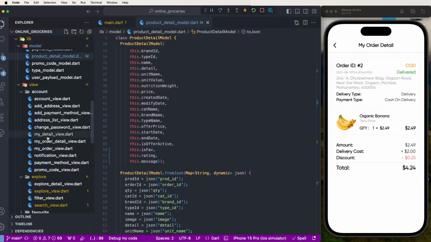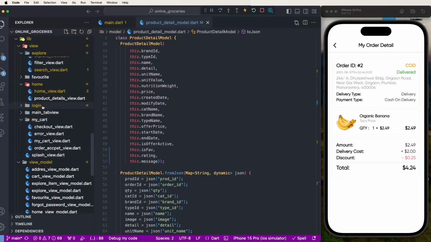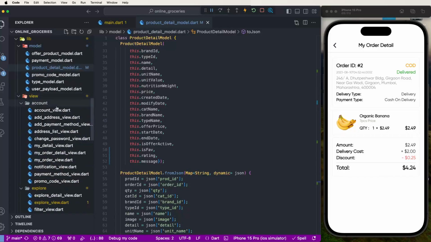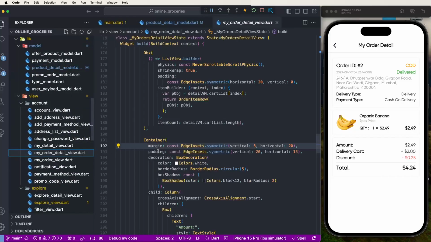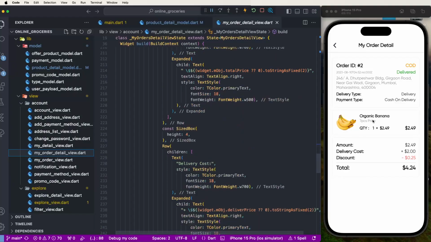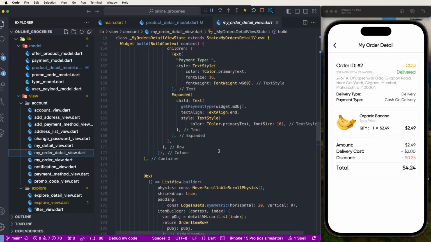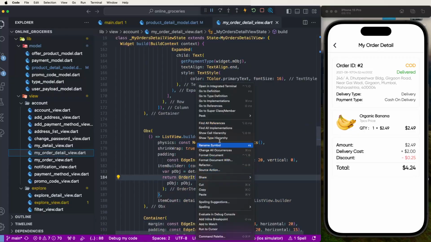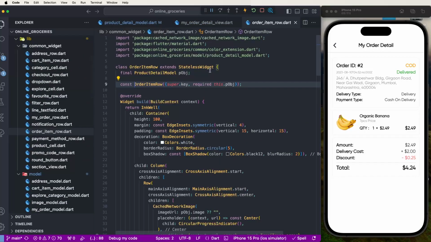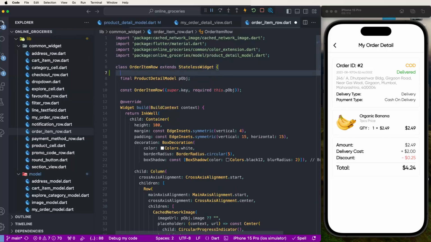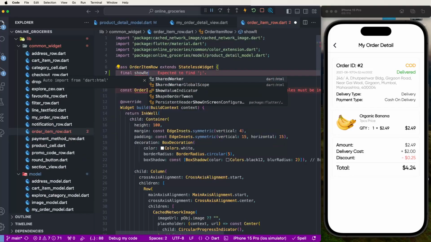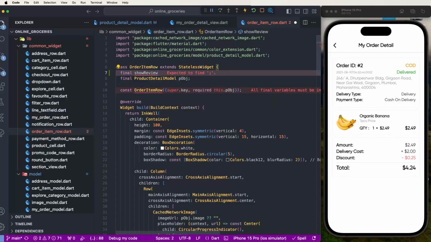Now we need to go inside the account and my order details and find these items. We need to go here and modify this. First of all, declare two variables: final show review button, set like this as a flag, and set the bool value.